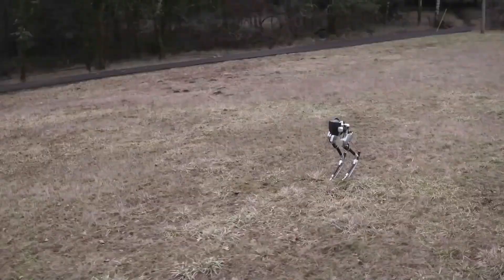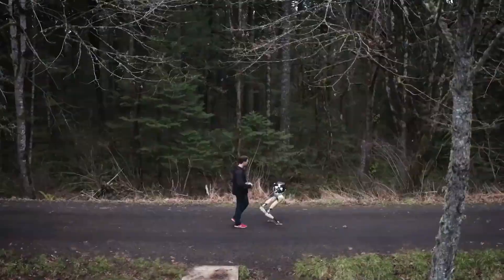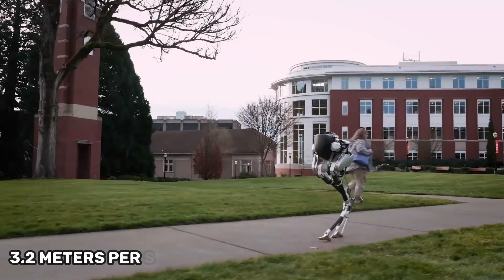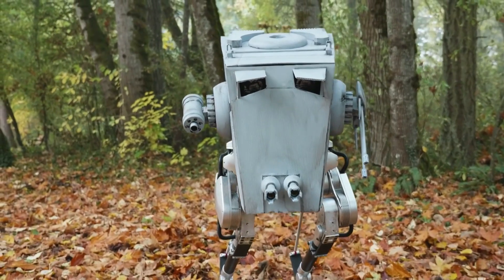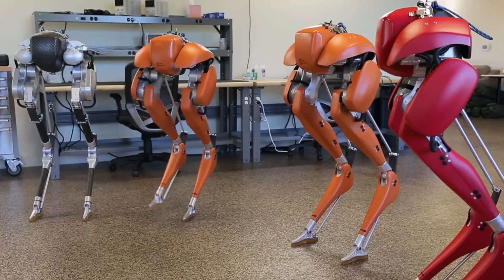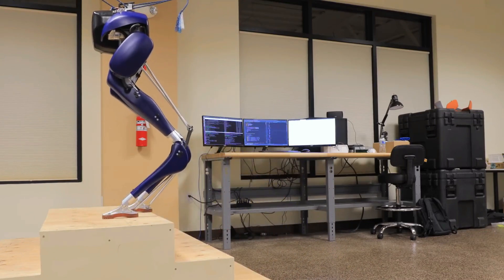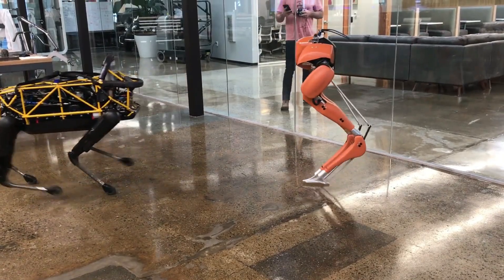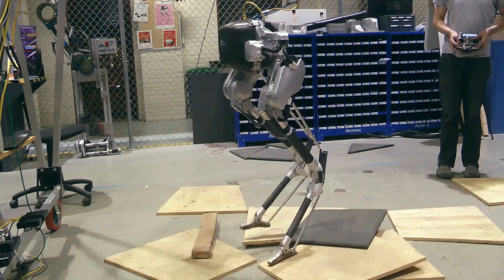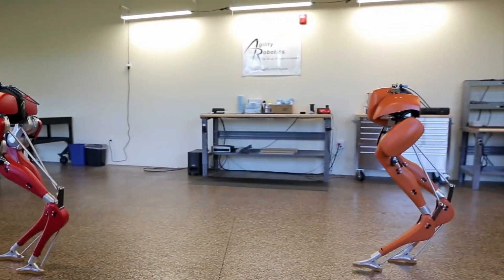Number 9: Cassie. A creation of Agility Robotics, Cassie stands as a trailblazing bipedal robot designed for dynamic locomotion. Boasting a speed of approximately 3.2 meters per second, it ranks among the fastest-legged robots globally. What sets Cassie apart is its human-like bipedal movement, making it an ideal candidate for tasks that demand precision and efficiency in legged mobility. Applications such as package delivery, logistics, and environments that require controlled and graceful legged movement are set to witness a significant transformation due to Cassie's remarkable mobility and adaptability.